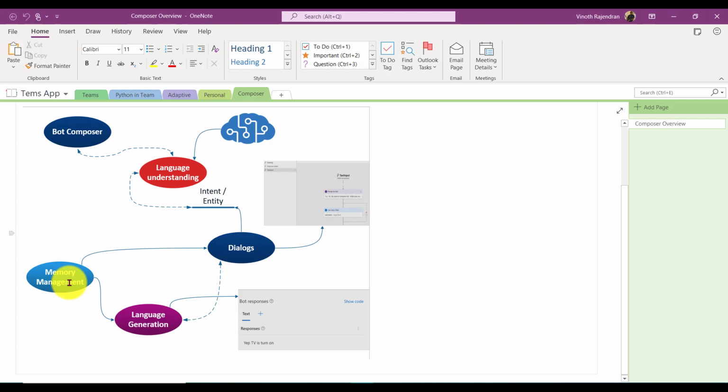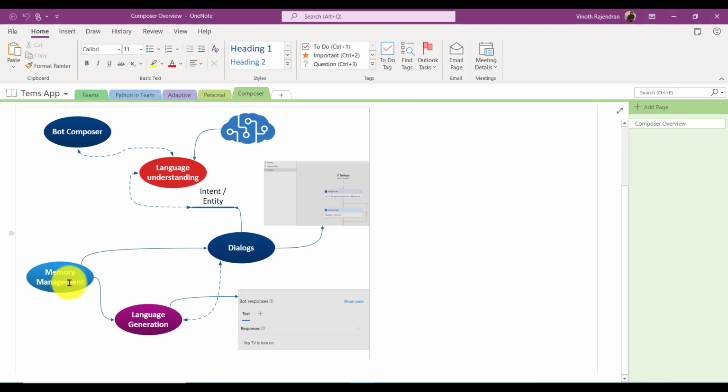As a developer, you want to define where your property gets saved, whether it's user or conversation. You can just define user dot the property name, for example user dot name, or maybe the phone number, user dot phone number. So automatically the property gets stored in the user state. In the same way, if you want to store in the conversation state, you can just define conversation dot the property name. That's it. Dialog is the same. We'll see in later videos how to define these properties.